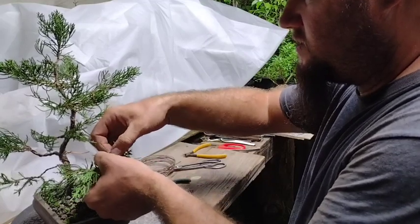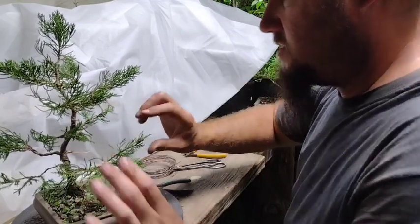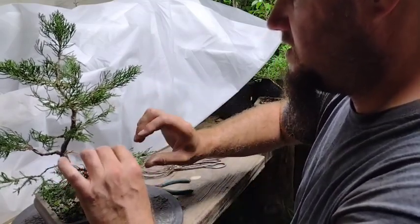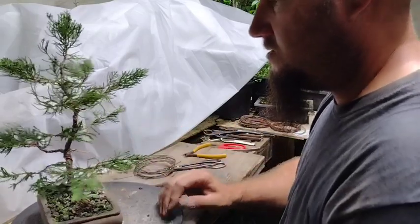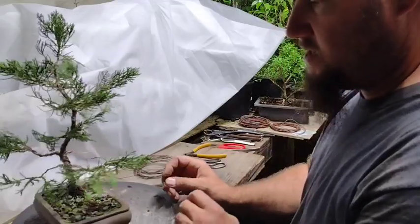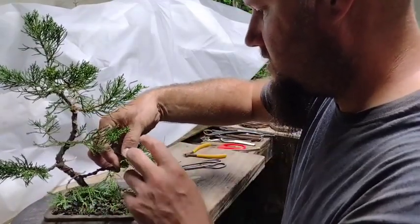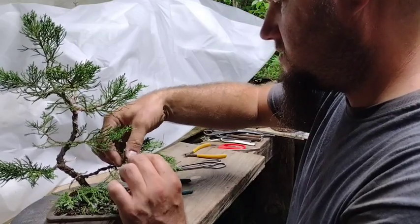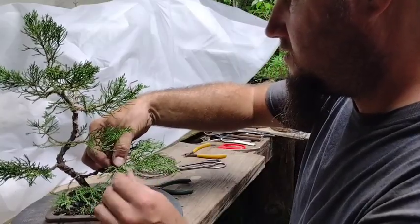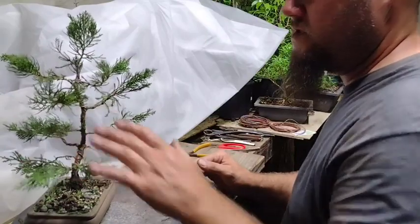So I'm going to pull these in. Kind of want it to orient to where all the branches are flat and get it into the profile there. Like that. And then this one also. Bring this one in and orient the foliage properly. I'm going to bring this one up and in. So now it looks like really, really wide, right?